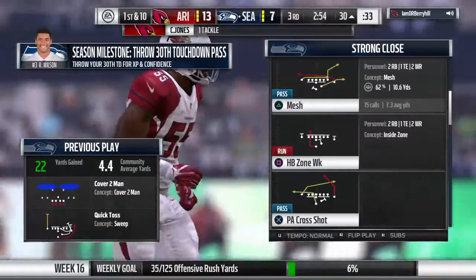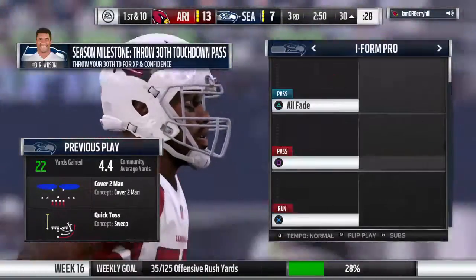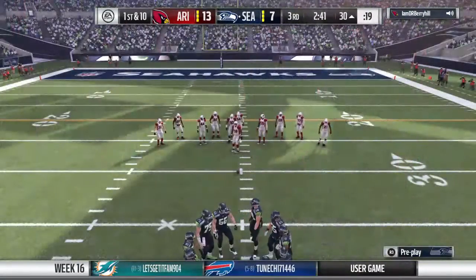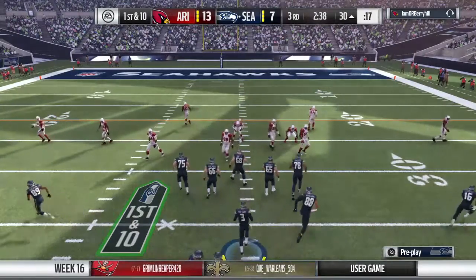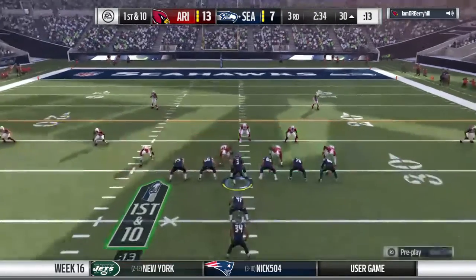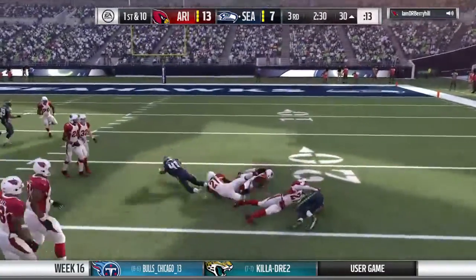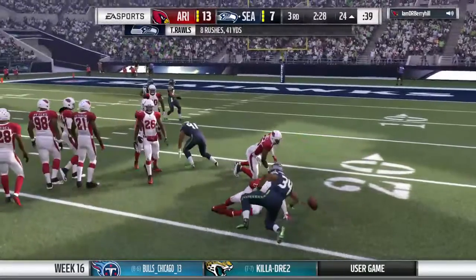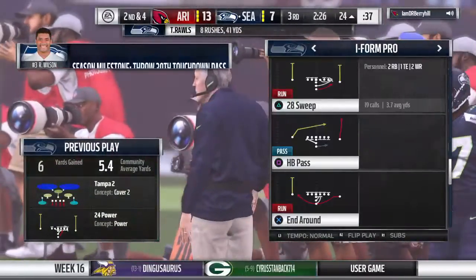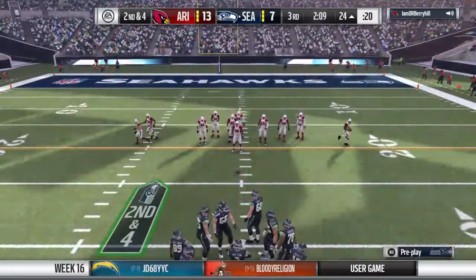Sometimes it's hard to believe, but there are times this game is about patience, isn't it? He hasn't had the game he expected, but that run there, that may get him going. I was just going to say, maybe that gives him a little juice, because you're right, he struggled, especially in that first half. Yeah, and I know the great ones always think to themselves, just hang in there. I'm just one big carry away from busting this open. That's a good start for him. It's a 6-yard pickup, and it gets him to 2nd and 4. Second down following the run.